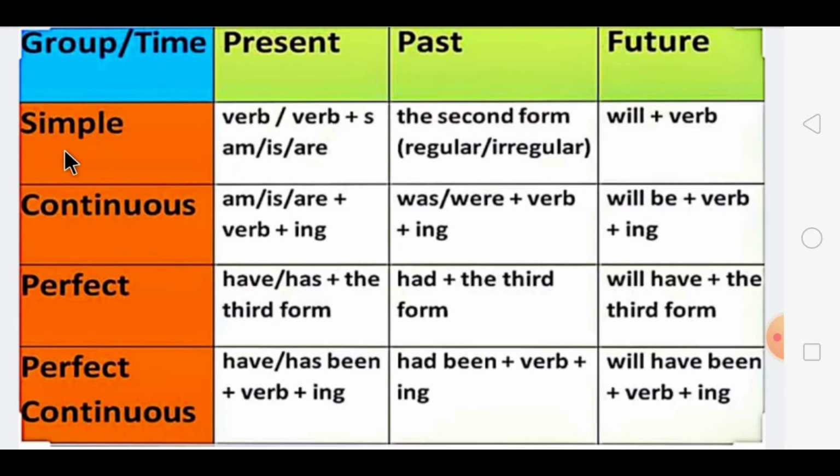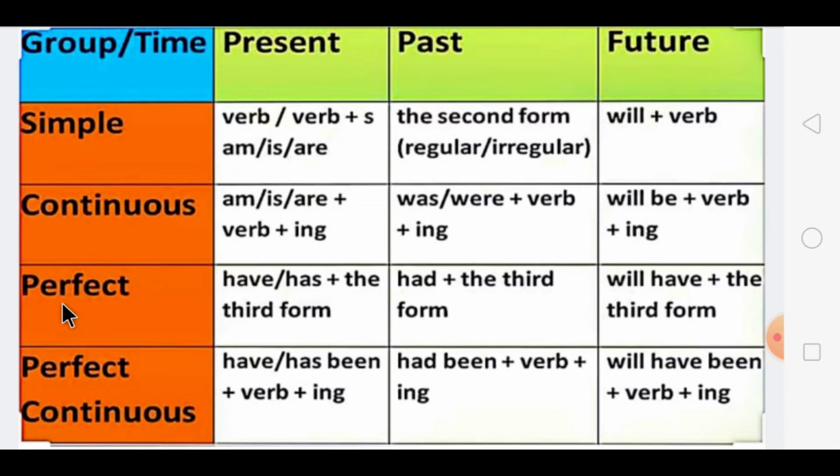First was simple present. In that, we used the verbs with S, ES, without S. Now, the second tense was present continuous tense. What was the rule which we were following? It was the subject plus am, is, are plus the ING form of the verb. According to the subject, if it is singular or plural, we were using am, is and are.